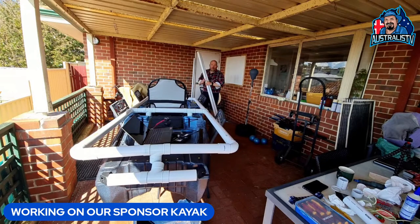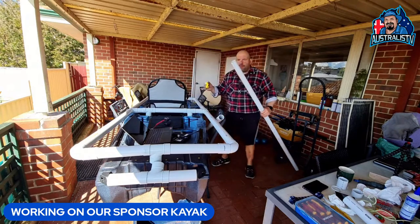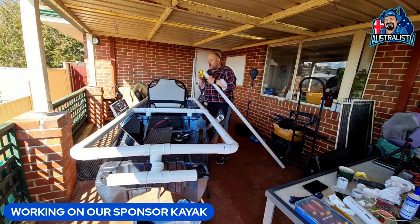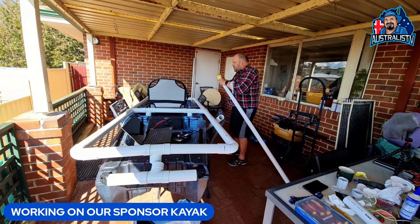So I mean, I could probably go 1.8 meters, but then I'd be bumping my head. You know, I could probably go 2.2 meters and be bumping my head. So there we go, people. What we've done is we've actually made a functional offshore kayak now. And I'll tell you what, in Australia, when the sun's beating down, I just got to make sure that it doesn't sink now. That's all we got to do. Just got to make sure it doesn't sink. Okay. But it shouldn't. I mean, once we get a bit of the old weight loss happening.